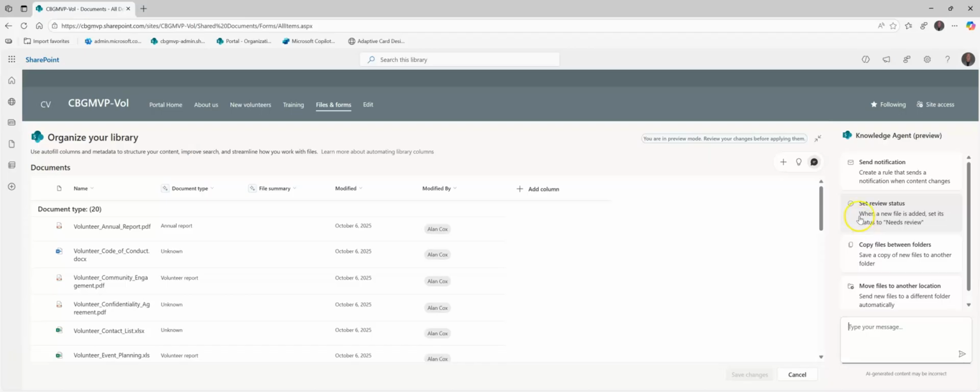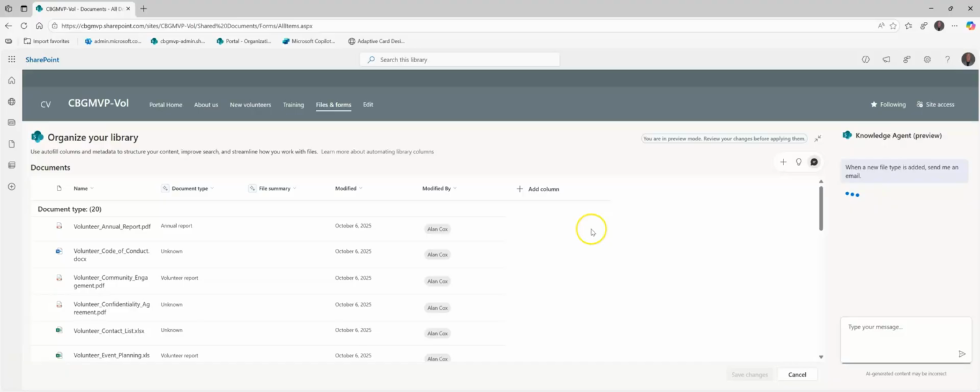I would like to send a notification when a new file type is added. Okay, let's say policy.